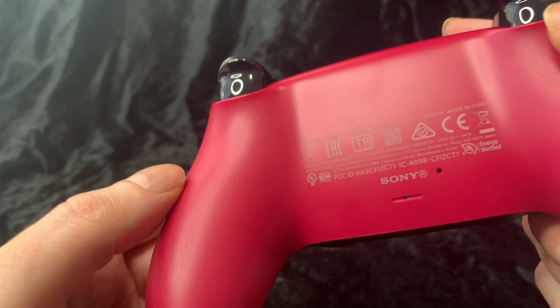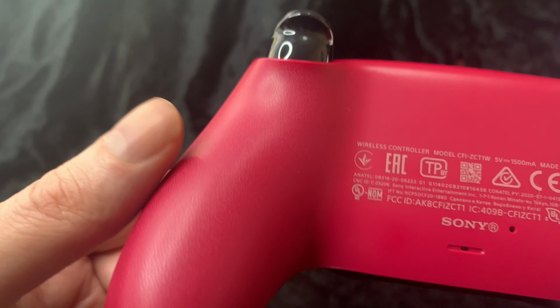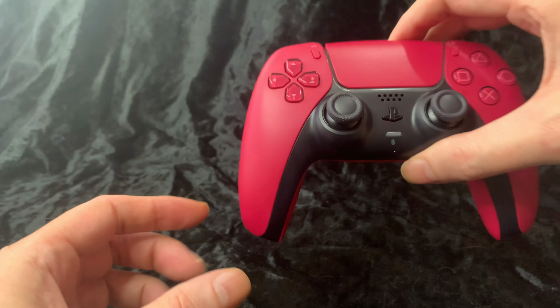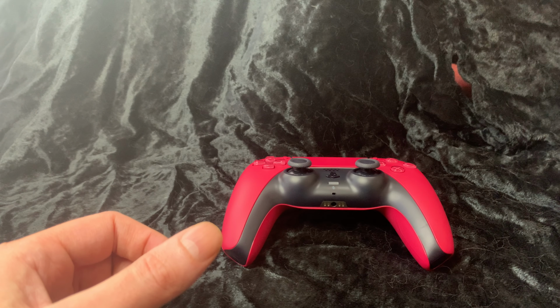For those that don't know, if you have a really close look, you probably won't get it on the video unfortunately, but the texture is actually made up of the PlayStation symbols: the triangle, circle, cross, and square buttons. I had to get a really fine magnification on this in order for that to pop up. But with that there, we'll compare it to the original white one here.